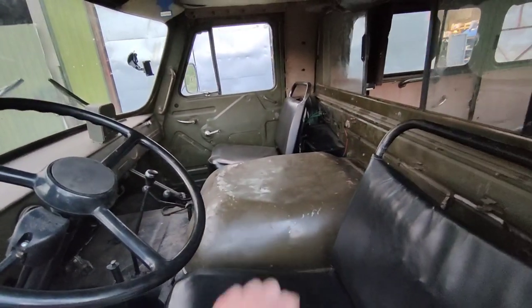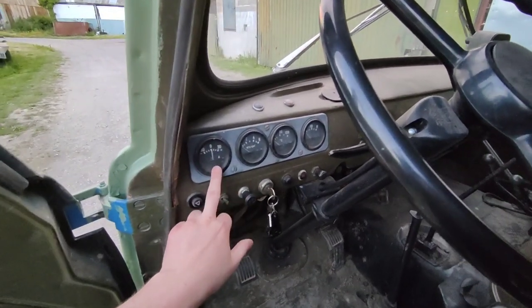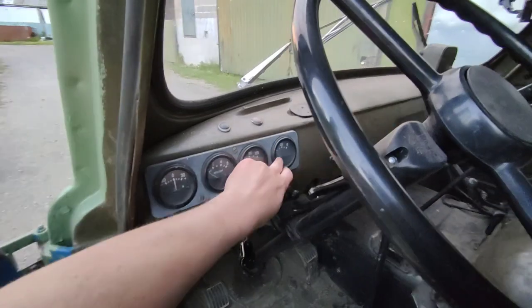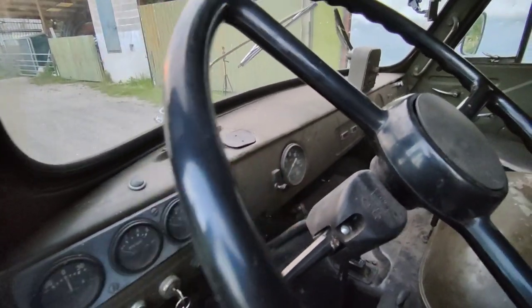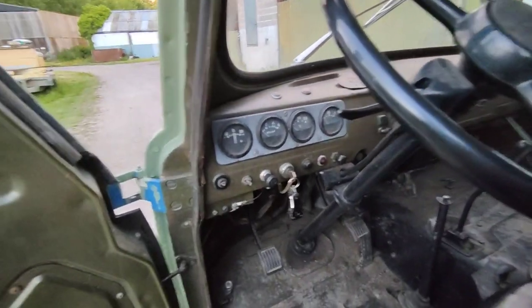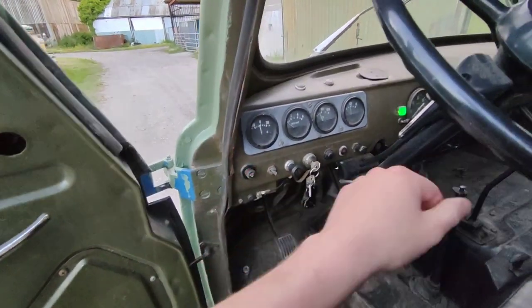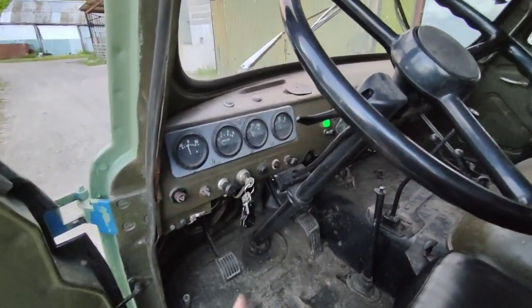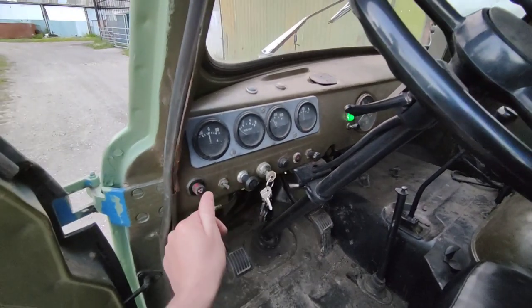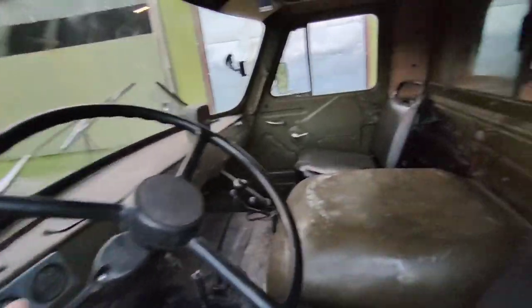The engine sits up front between the two seats and the interior is pretty sparse but also quite well equipped — amps, oil pressure, temperature, fuel gauge, speedo. There's also a switch for the fuel pump; somebody's added an electric fuel pump to it. It's even got hazards. I only learned the other day that they wouldn't work without the indicators being on, but now they work — the magic of old cars.